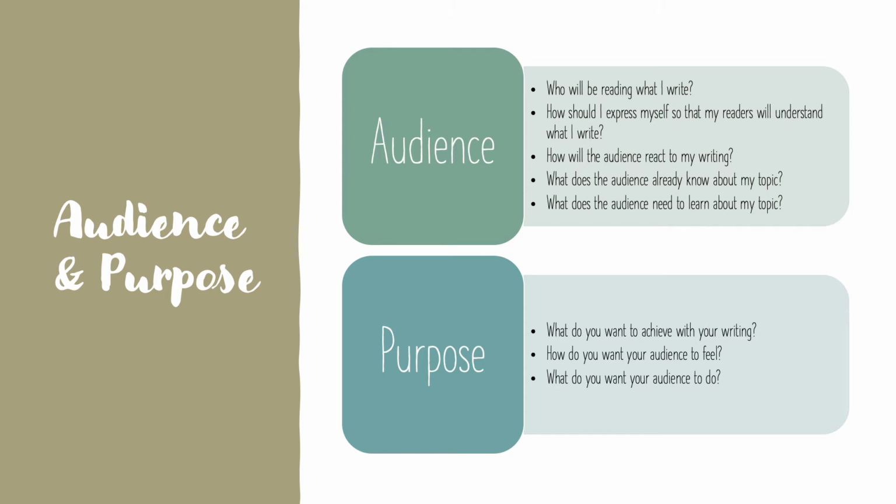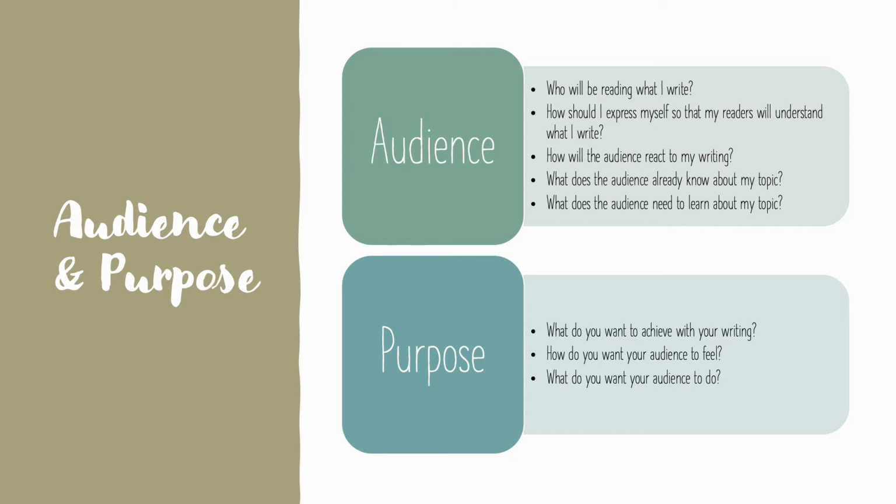What does the audience already know about my topic? So if the audience already knows a bunch, you're going to change the way that you're writing. That leads to the last question. What does the audience need to learn about my topic? If there's a lot of new information that you need to present to them, you're going to be writing a different way. So those are things for you to keep in mind.